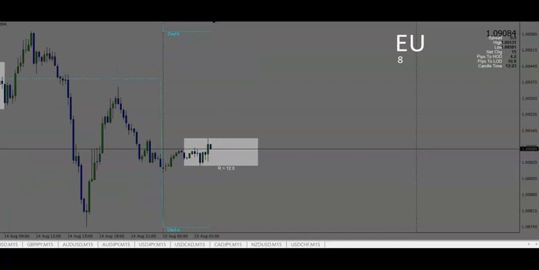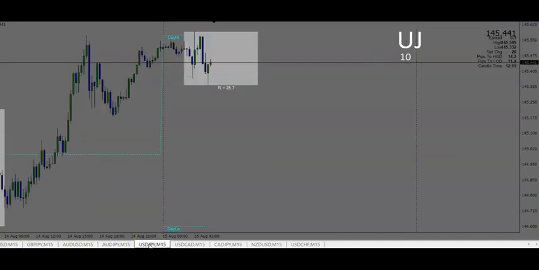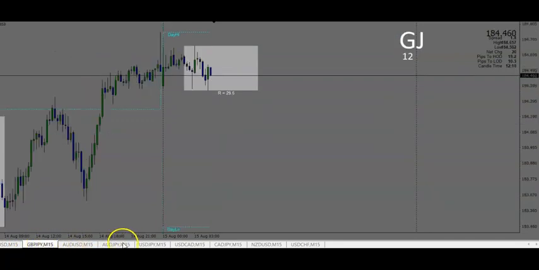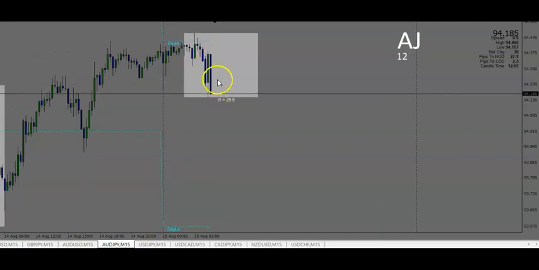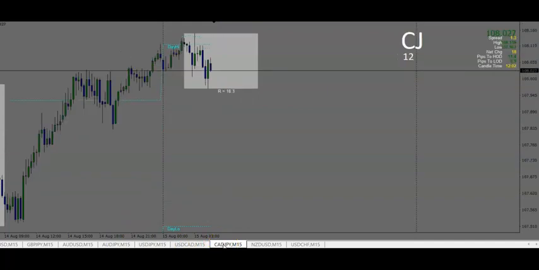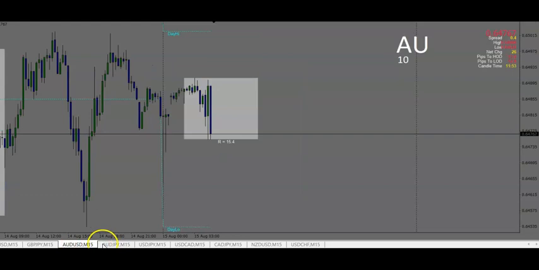See what else is going on. Let's have a look at the US dollars across the board. They're not doing anything, you can see, as we go through the US dollars. And let's have a look at the Japanese yens. Bit of downside movement could be helping to drive this one. Okay, bit of downside movement showing strength on the Japanese yen at the moment, which I'm starting to see pick up a bit of momentum now.